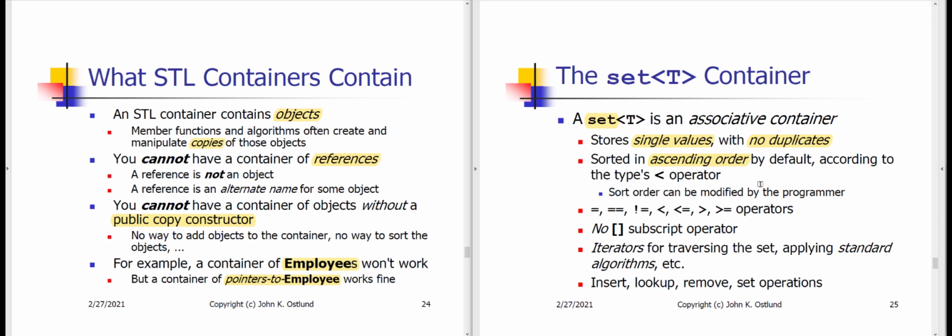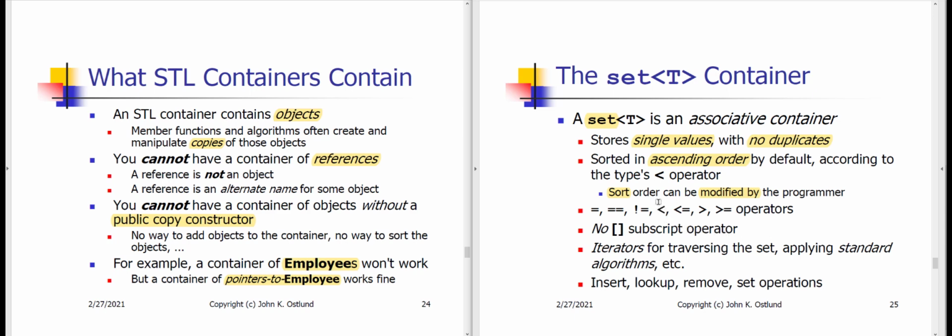You can certainly put those things into a vector, but then you don't have any obvious way of knowing whether you've accidentally put duplicates into a vector, because a vector doesn't complain about duplicates. We can modify the sort order, and we'll see how to do that later. We do have assignment, equality and inequality in relational operations.